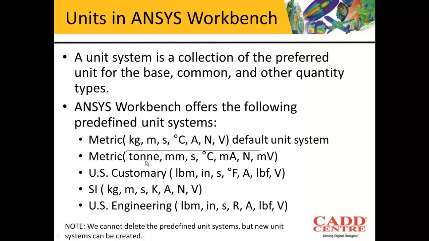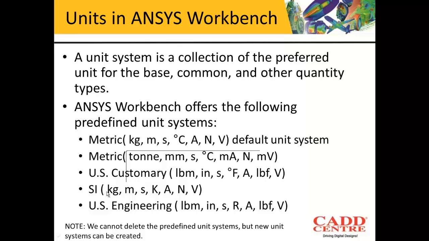Similarly, we have one more metric unit system where the mass will be in tons, length will be in millimeters, time will be in seconds, temperature in degrees Celsius, the current will be in milliamperes, forces in newton, and millivolts. And we also have another unit system which is US customary, where the mass will be in lbm, length is in inches, seconds, degree Fahrenheit, amperes, force will be in lbf, and the volts.